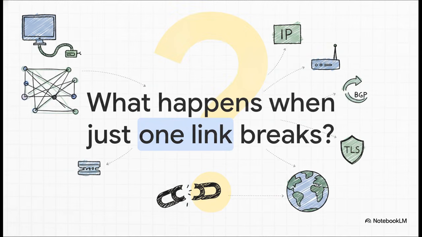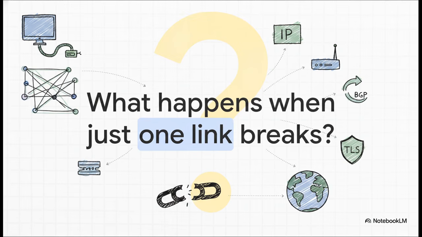So let's zoom out for a second. We literally started today with one single physical cable, and we built our way all the way up to securely balancing millions of requests across global internet infrastructure. Diego notes a really great rule for learning this stuff. Always ask yourself, what problem does this actually solve? Every single concept we covered today, switches, IPs, routers, BGP, TLS, they all exist to solve one specific, massive scaling problem.